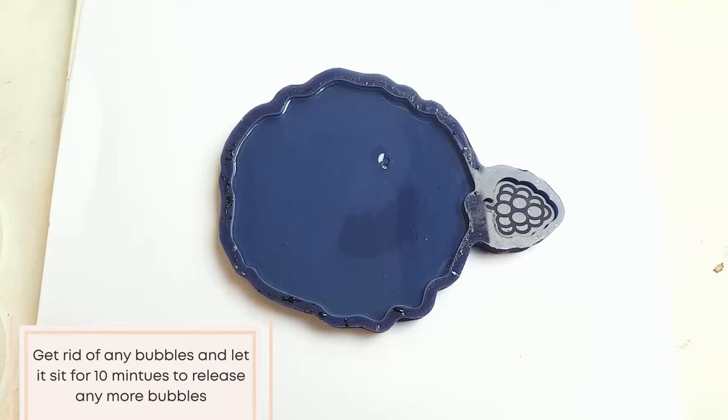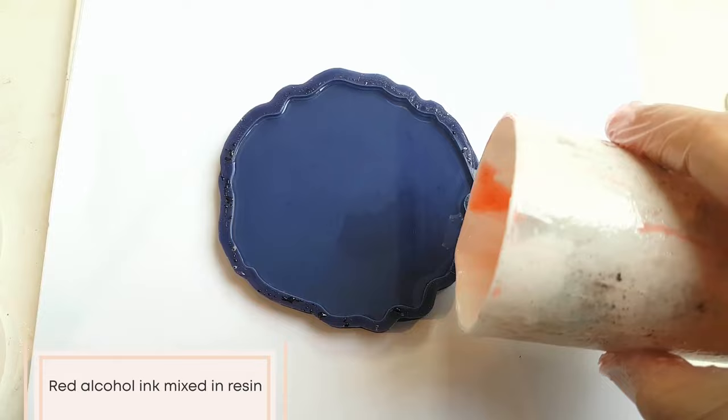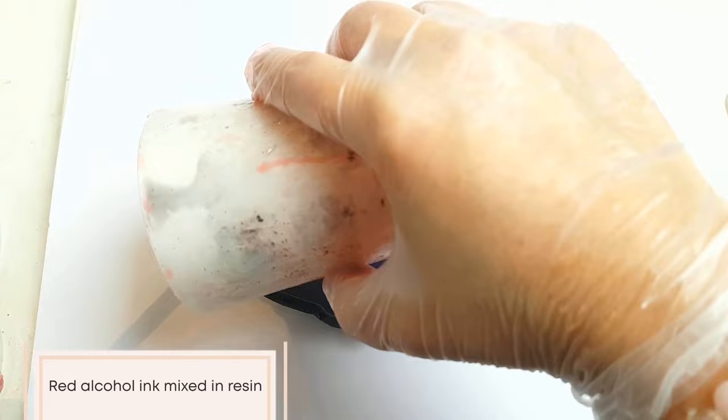So number one, you should use a high viscosity resin. And high viscosity simply means thick and not runny. So I'm using geode resin from Mrs. Colourberry. Since it is very thick, it's high viscosity and it's perfect for creating these flowers.